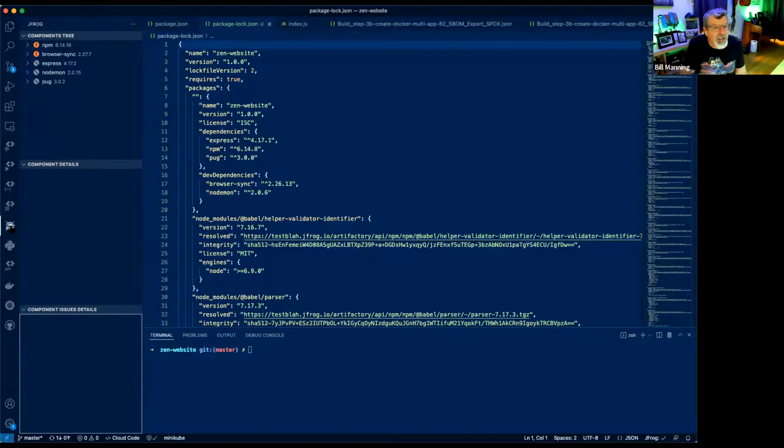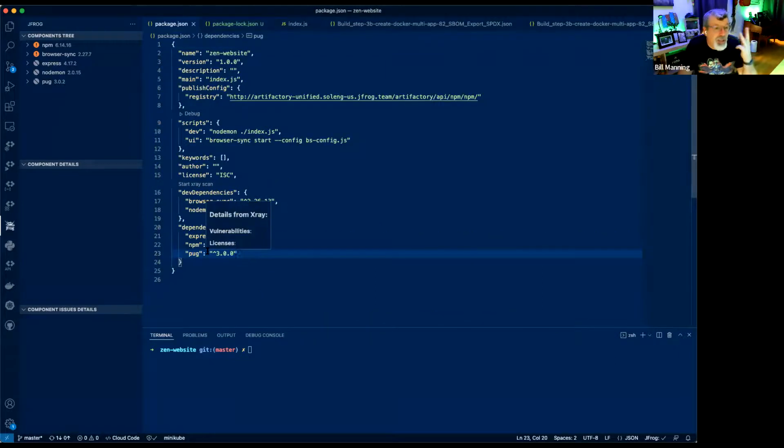These plugins are available, right? So this is the plugin here. And if you follow this link up here, there are simple instructions. It walks you through and says, point it to the instance that you want to use for Xray. Once it does that and this is connected, you can see all these components that I pulled in. It's 482 transitive dependencies, by the way. If I show you the package.json, it's actually only 3 things in my dependencies, and there are 482 transitive dependencies.